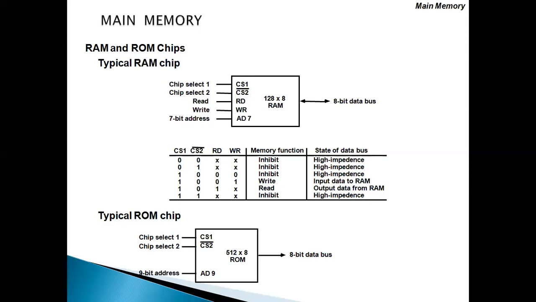Yes, sir. Whenever the processor wants to perform read and write operations, you just follow the read and write signals 01 and 10. We are going to store the input data to RAM, and we are going to take the output data from the RAM when it is 01 and the 1 is don't care. In all remaining states, the memory chip will be in the high-impedance inhibit mode and the state of the bus is always active. So that is the meaning. Are you clear?